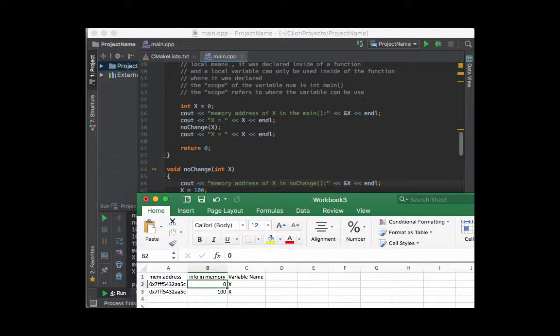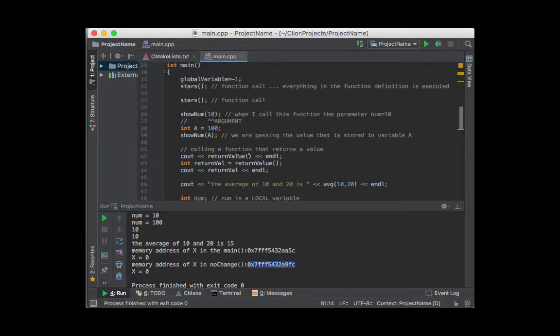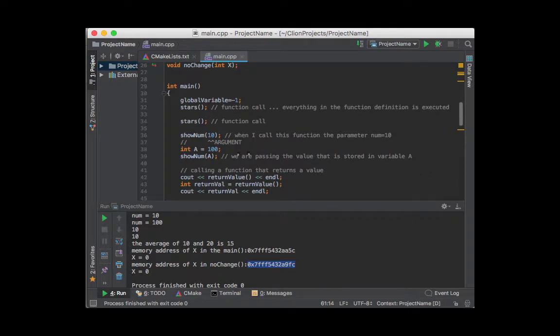And then I will show you how to do pointers, which is a way for you to make this one here point to the memory address of this one, but we're not going to do that today. I'm not going to overwhelm you with too much stuff. So these are the basics of functions. Now you know.